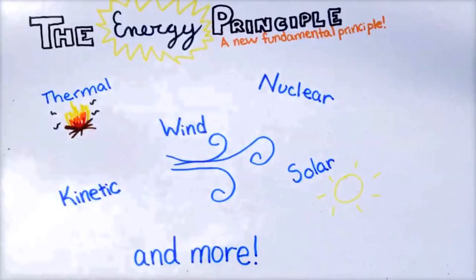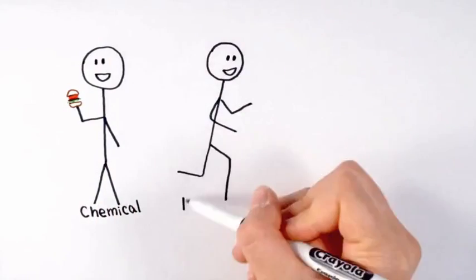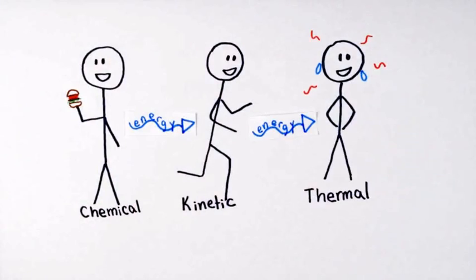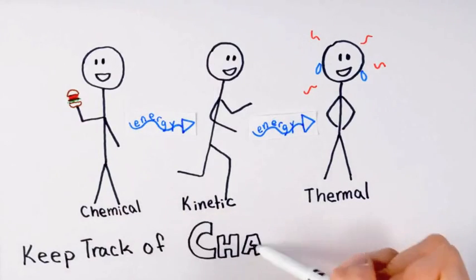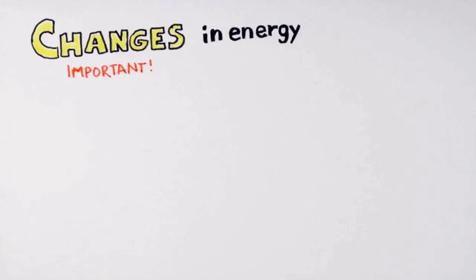Because energy comes in many different forms and, even more importantly, can often be readily changed from one form to another, energy can be used to connect seemingly unrelated processes, not only in the physics of motion, but also in many other fields of science and engineering. In almost all cases, it's crucially important to keep track of energy changes.